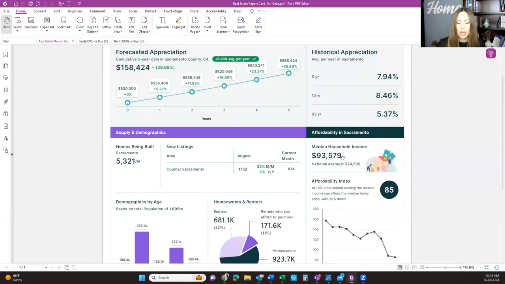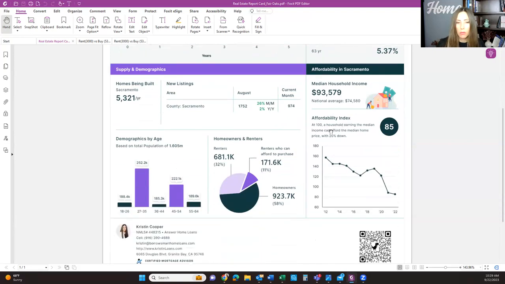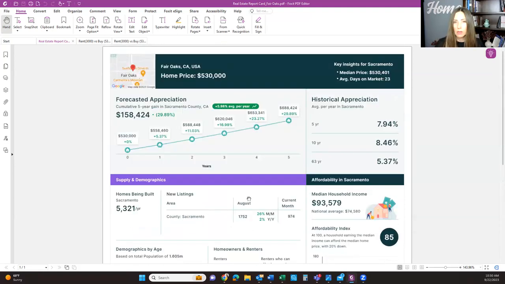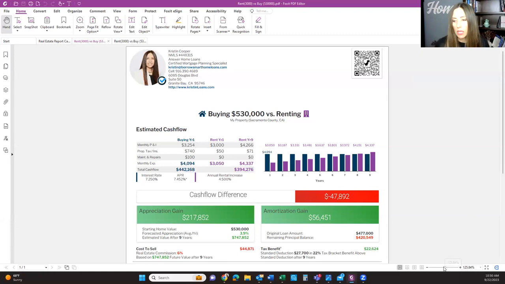This also shows you the area's median household income, which is actually pretty good. And then this shows you the demographic age range for the area. Most first-time home buyers are somewhere in the low 30s. Hopefully you'd be lucky enough to start buying younger, which would be great, but that's what the data supports. Then you can see that we still have a lot of people that are renting that can actually afford to purchase right now. Really, what we're looking at is, can you afford to purchase? If so, does it make sense for you to buy? So let's go ahead and dive into these numbers.